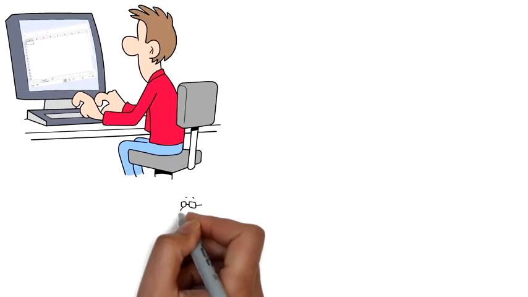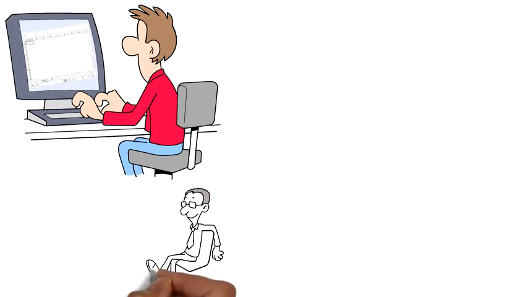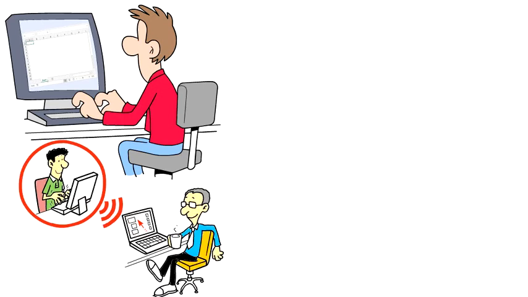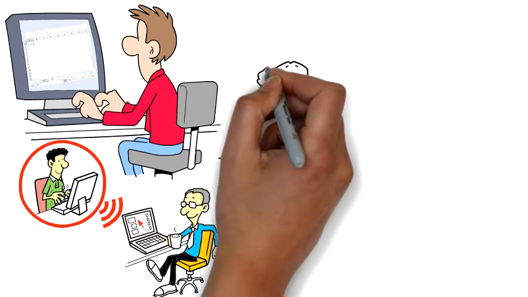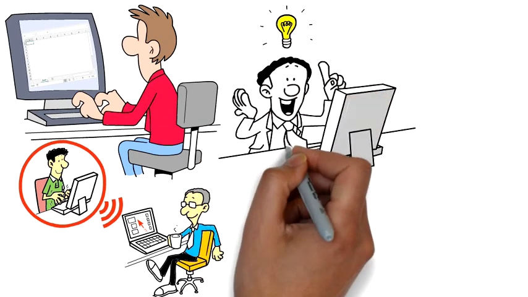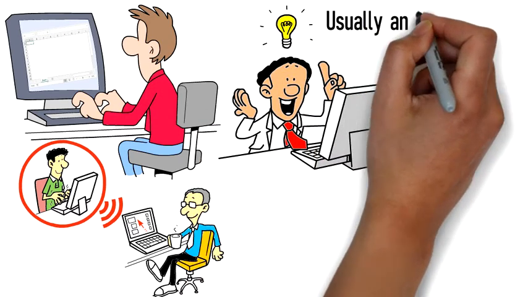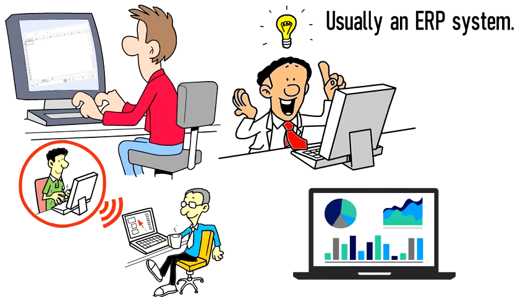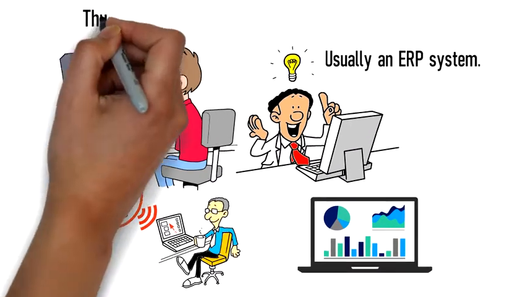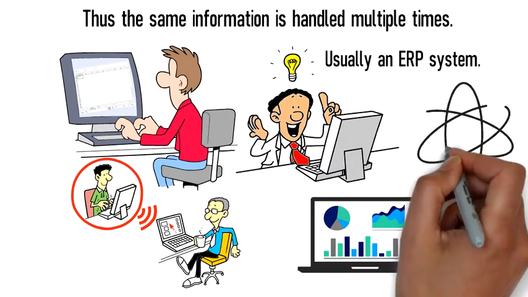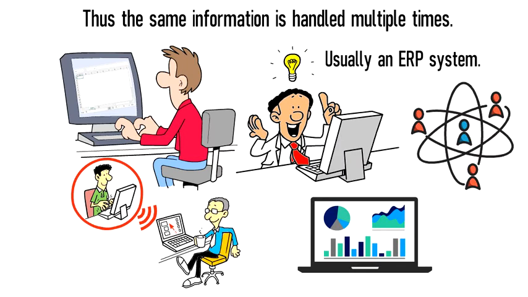The service provider will respond to this request by copying status from the in-house information management system into an Excel sheet. When this information is received by the asset owner, it is often manually entered in their system of records, usually an ERP system. The information is then ported into a business intelligence tool to create a meaningful dashboard. Thus, the same information is handled multiple times, an inefficient process for sharing information.